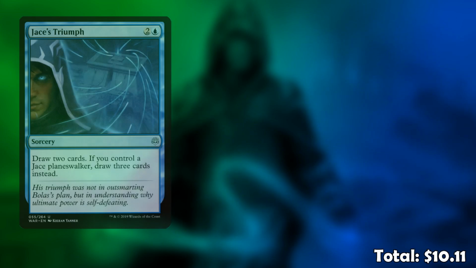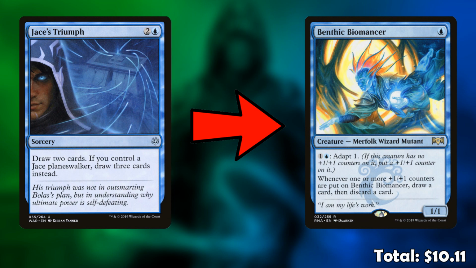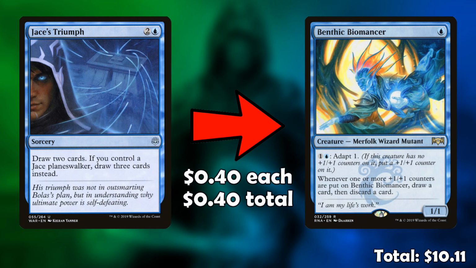He also gives us another way to ramp into a turn 4 Hydra as well, so that's pretty nice. Next we're going to take out Jace's Triumph for a Benthid Biomancer. Drawing cards is great and all, but the Triumph doesn't quite work with our game plan.